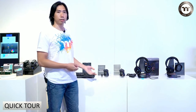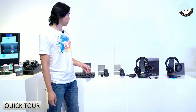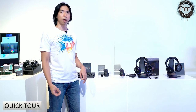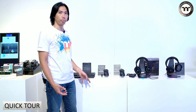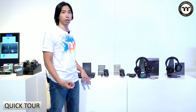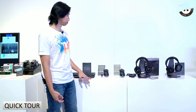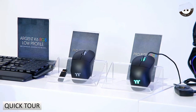Spec-wise, the wireless Project X gaming mouse is equipped with Pixart sensor 3370 with DPI up to 19,000. And we use the best Omron switches up to date for the left and right clicks. And they have a 60 million clicks life cycle. The mouse is wireless, but it has three connection modes. You can use wired, 2.4 gigahertz wireless connection, or Bluetooth connection. And the wireless dongle is also included.